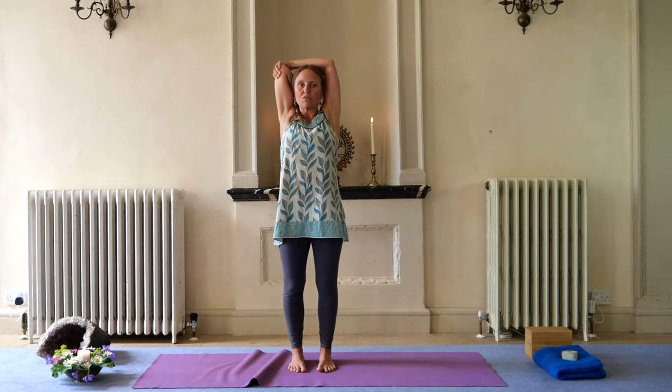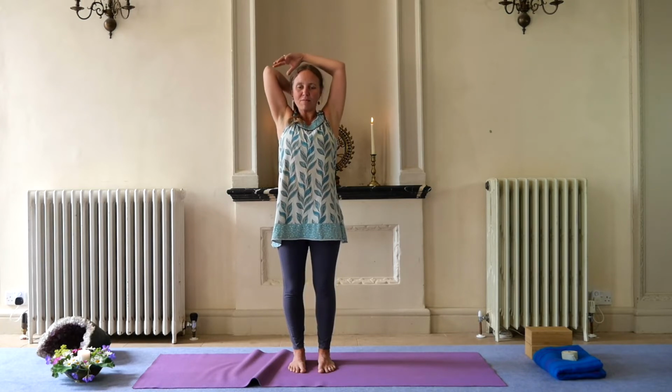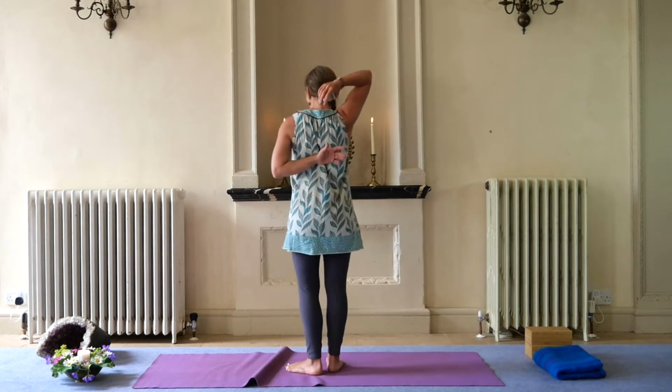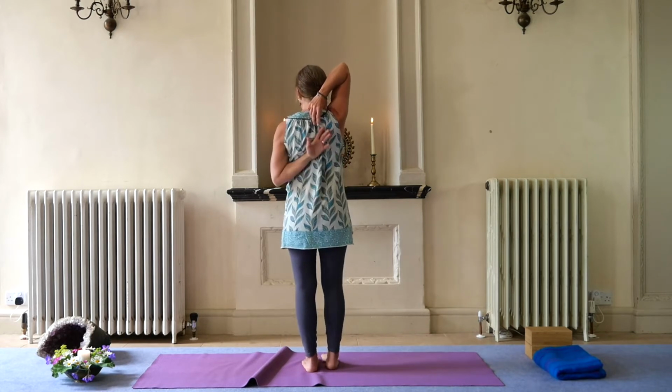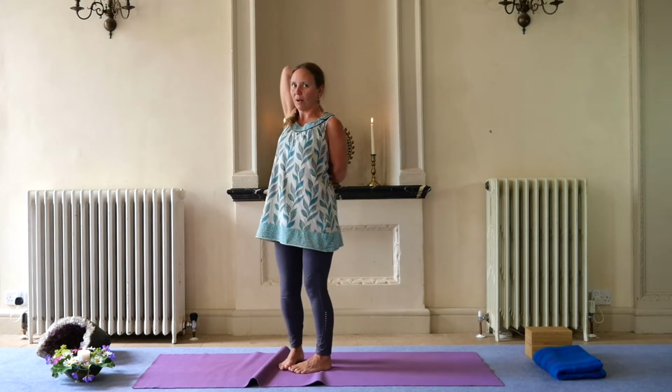Making sure there's room, nice strong abs, lifting up pelvic floor, 5 breaths. Lovely. And when you finish your 5 breaths, relaxing that one down for a moment. And if you're going to need a strap, make sure you've got your strap handy. And then we're going to clasp the left hand underneath, so that the right hand's the one that's up like you were doing just before, and the left hand is coming down and clasping the right hand. So make sure it's your right elbow up, so you're doing the same one as before.